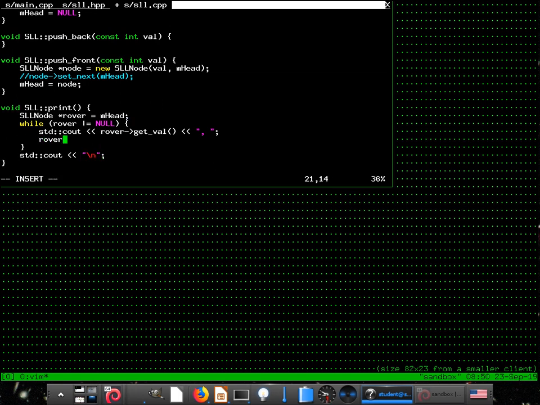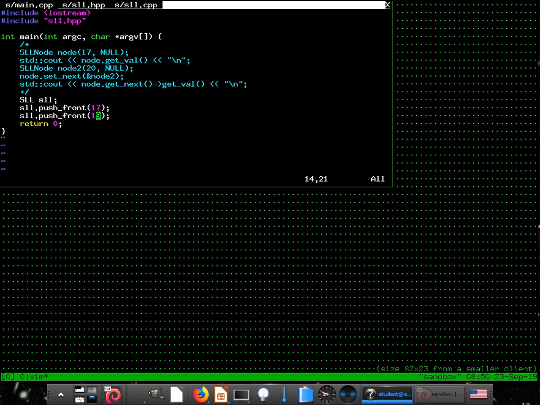And I almost forgot the most important part. Rover equals rover get next. All right, so create the rover, start at head. While rover is not null, print out its value, and then tell rover to go to the next one. And it just keeps iterating down, traversing the linked list.